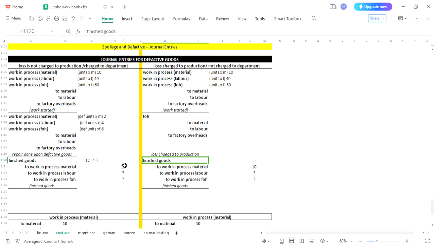Right now, it's your responsibility to repeat them again and again, so that when we solve questions, there must not be any difficulty, there must not be any usage of brain at that time. You must be fluent in telling these entries while we solve our first question. Right now, just take these entries and repeat them at least 4 to 5 times. In this way, the introduction of defective goods is ended, and hopefully very soon we will be here to solve our questions.